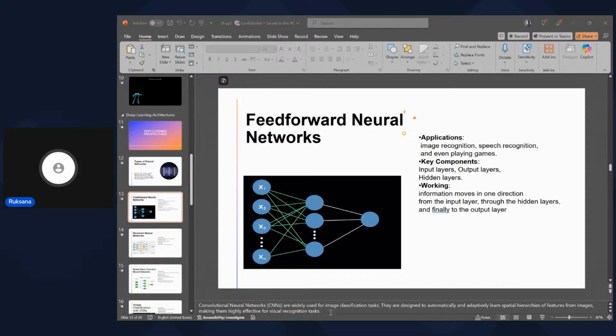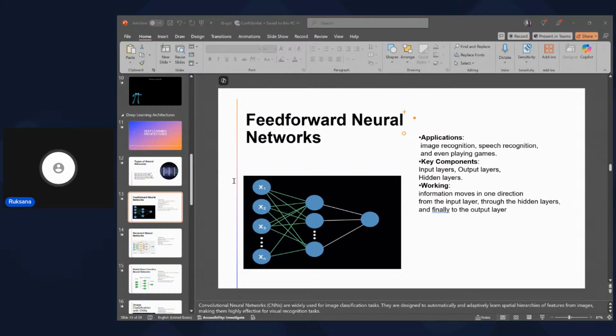In the real world, if we are using this feed forward neural network, it can classify emails as spam or not. If you want to identify whether an email is spam, we can use this feed forward neural network. It identifies certain features in the email, like the sender's email address, keywords, and the email length, and then passes them to the hidden layers which process these features, and then the output layer produces a probability score indicating whether the email is spam or not.